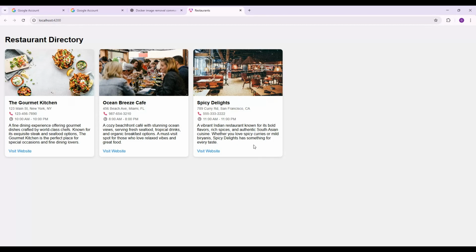Today we're tackling a crucial dev skill, building and running an Angular application inside a Docker container and serving it with NGINX. This is key for production deployments. Our sample application is called foodapp, and I'll walk you through every file, every command, and explain every single line so you deeply understand what's happening under the hood. Ready to dive in? Let's go.